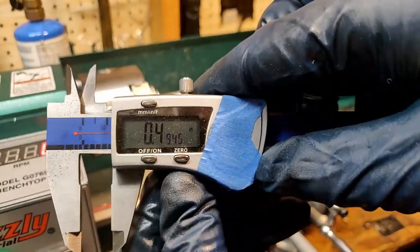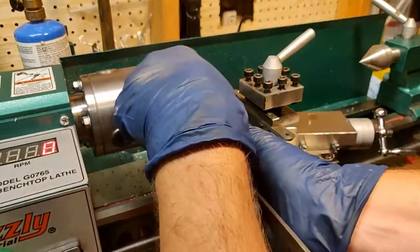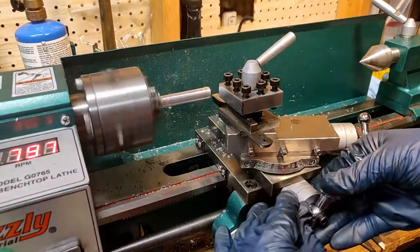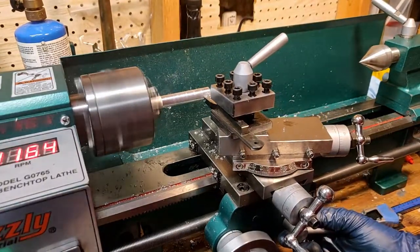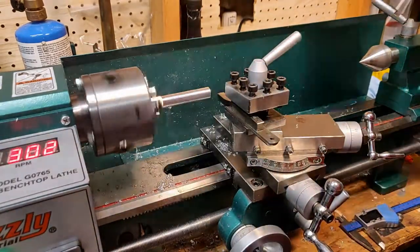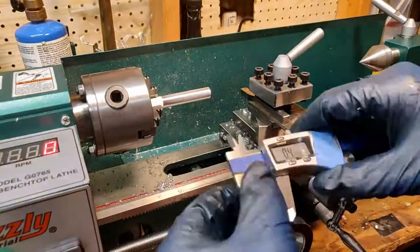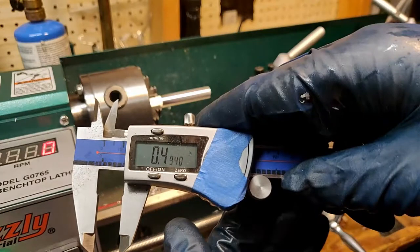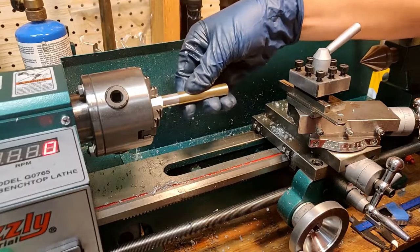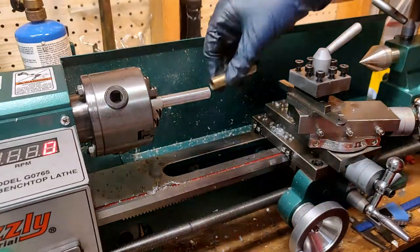As you can see from this number I am a little bit under my initial goal of 497 thousandths, but the part doesn't fit exactly how I want it at this point, so I'm going to take about another half thou off, which I achieve on this lathe by setting up for a spring pass. I use my calipers again to check the measurement and it seems that we achieved our goal of taking that half thou off. At this point I grab some of the tubing that I will be using this mandrel on to see how the fit is — there's no wiggle in the part and the slip is very nice.